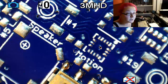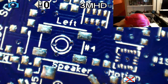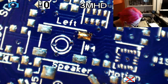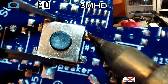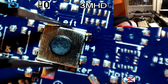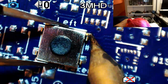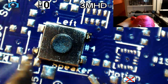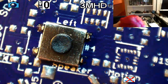Now let's do the buttons next. So let's do this left button. I tend to do the lowest components first, but since I'm videoing, I thought let's do the easy components first. How does that look? That looks pretty good. Maybe bring it up a little bit. Okay. Getting all the little corners. Okay. Looking good.